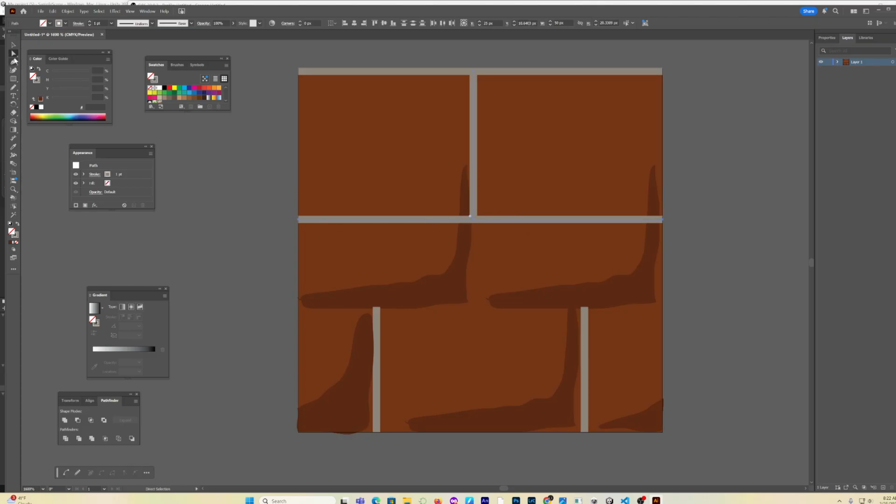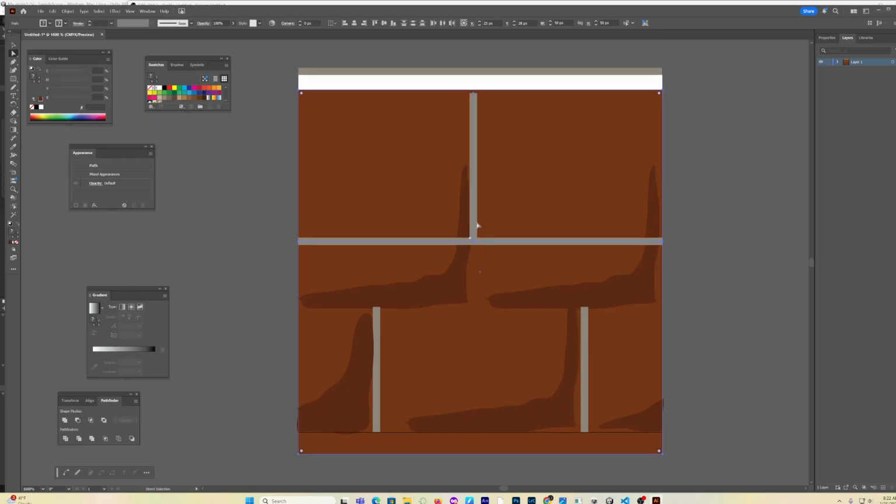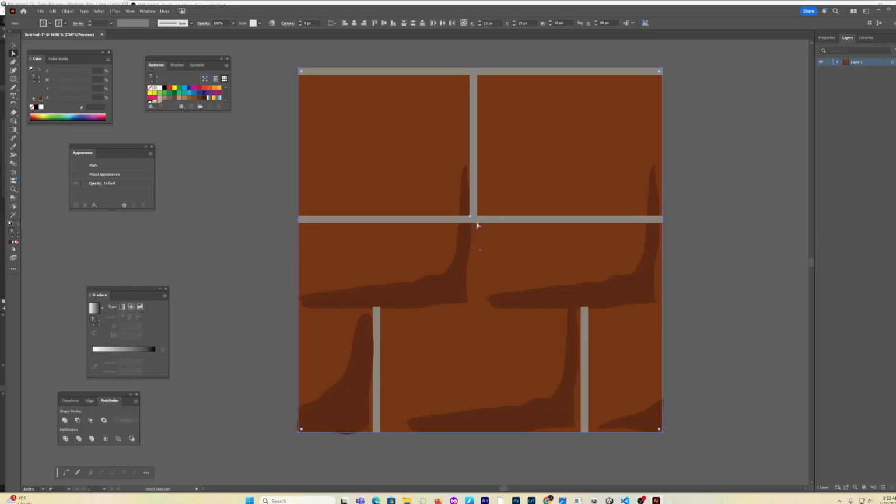If I hit A, I switch to this white arrow. Remember, the black arrow selects objects. The white arrow selects parts of objects. The black arrow selects entire objects.